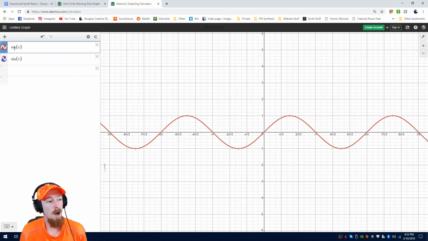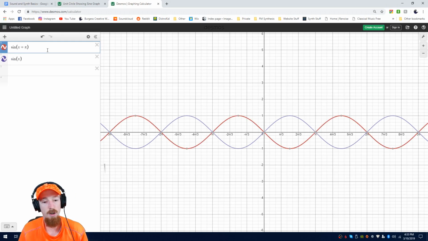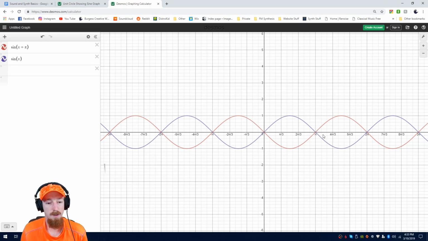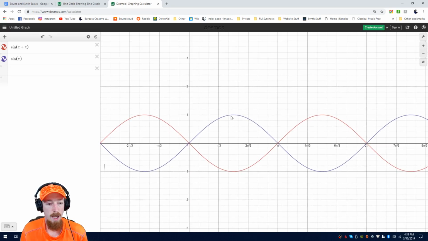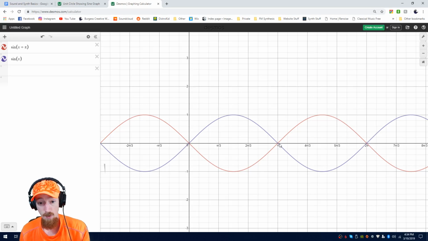But here I've got a sine wave, it's at sine x. And if I have plus, and then I'm going to do a phase shift, right? Because we just talked about how this is a phase shift. I'm going to add pi, which is 180 degrees. And we get this mess. And if we look at this, well, if these were amplitudes and we were to add them together, which is what would happen, we'd see here that we start at 0, they both start at 0, and then we go to 180 degrees. Well, this one's going down while this one's going up. And so they'll cancel each other at every point, and we'll end up getting nothing out of our speaker.